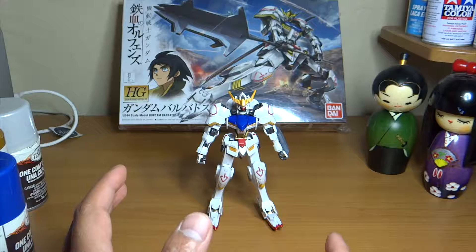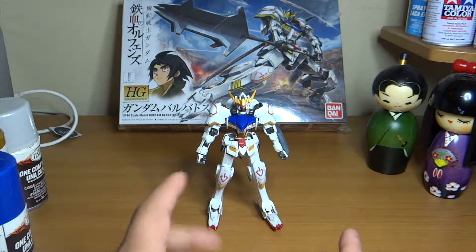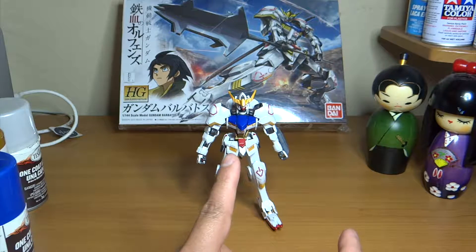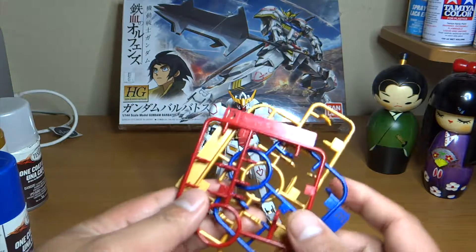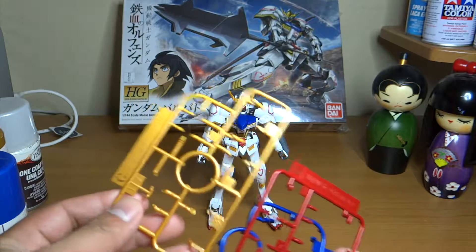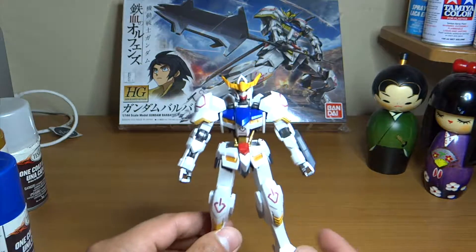I did repaint the kit. If some of you are asking, I just used only spray cans. Especially for this kind of kit, if I'm painting similar colors for the parts, I try to paint them in the runner. So I'll give you an example — these parts are painted in the runners with metallic finishes, and here's the kit.